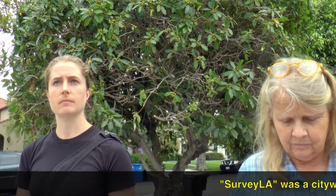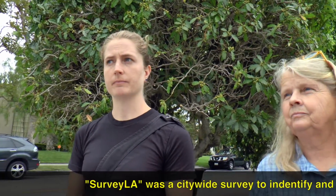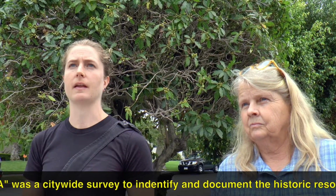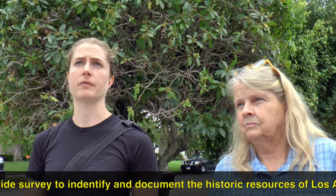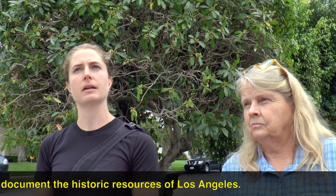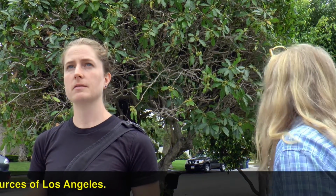Now, are you photographing every property, or only certain ones? We do, because we were able to use data from SurveyLA, from the city's database. We had most of the photos, since ARG had already surveyed all of Wilshire, and we picked up a lot of this area as districts for SurveyLA. So we had photos from a little less than a year ago that we were able to use for areas north of Olympic. The area south of Olympic, because we didn't pick up quite as much, mostly had to be photographed.